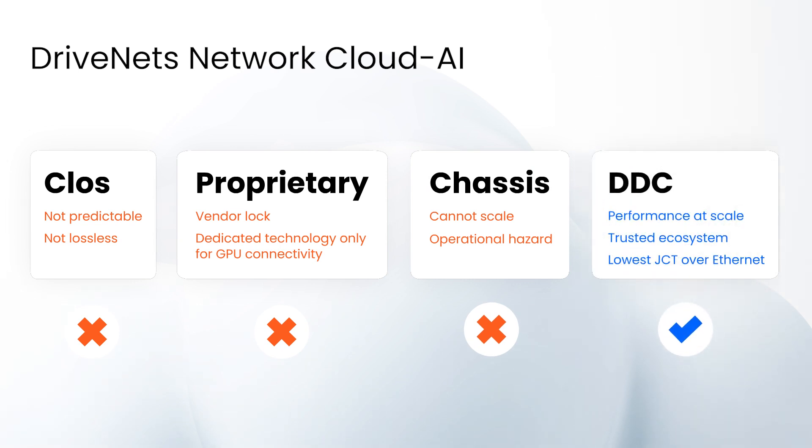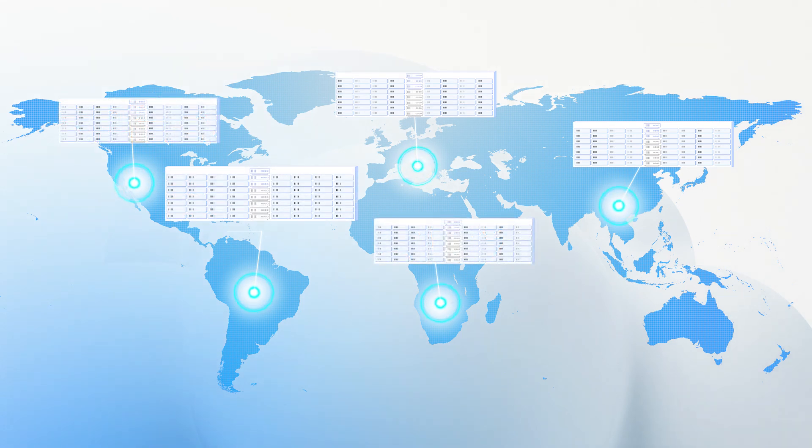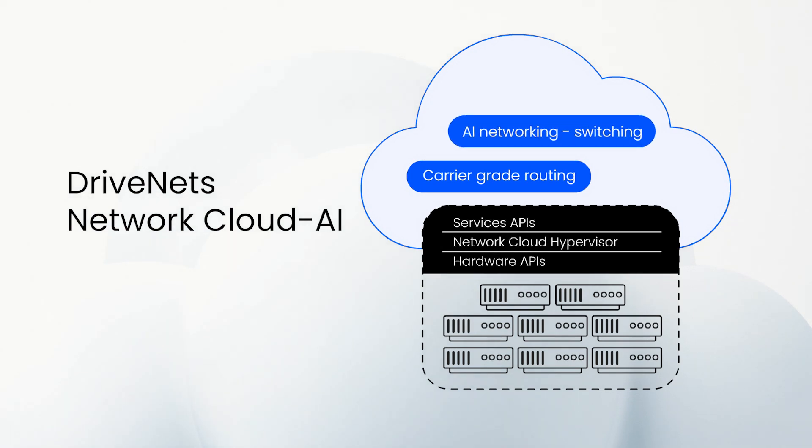DDC is the most effective Ethernet solution for AI networking. DriveNet's Network Cloud, DDC, has been validated by the leading hyperscalers in recent trials and was found the most cost-effective high-performance Ethernet solution for AI, reducing AI clusters' idle time by up to 30%. It can scale to connect up to 32,000 GPUs at speeds ranging from 100 gig to 800 gig on a single AI cluster with perfect load balancing. It equally distributes traffic across the AI network fabric, ensuring maximum network utilization and zero packet loss under the highest loads. And it delivers the fastest JCT by supporting end-to-end traffic scheduling, which avoids flow collisions and jitter, and provides zero-impact failover with sub-10 millisecond automatic path convergence.